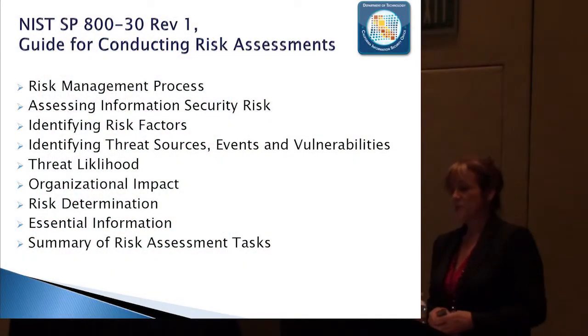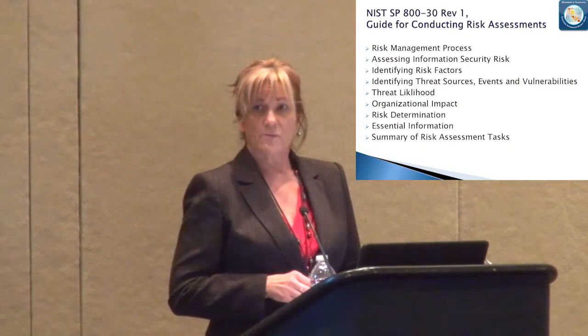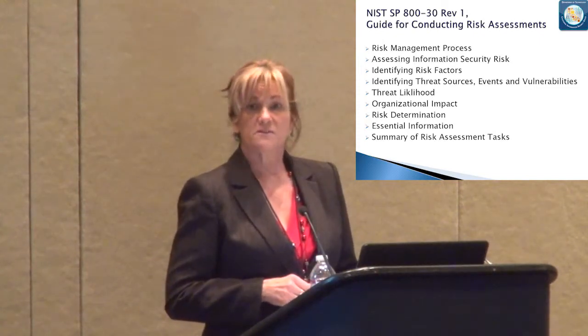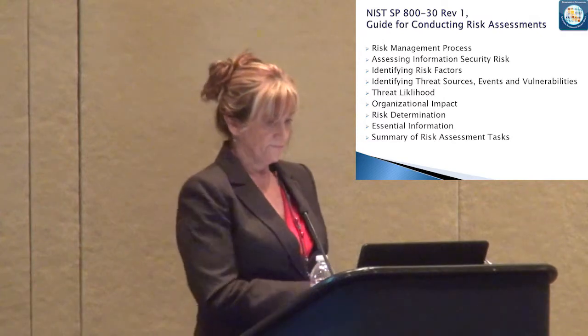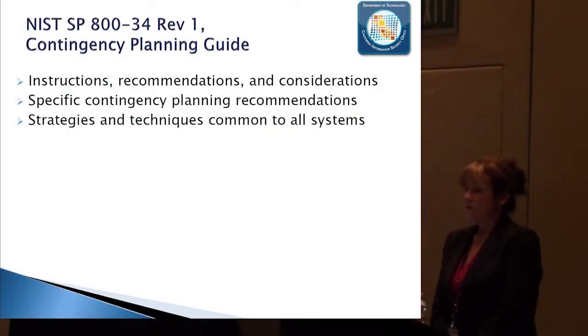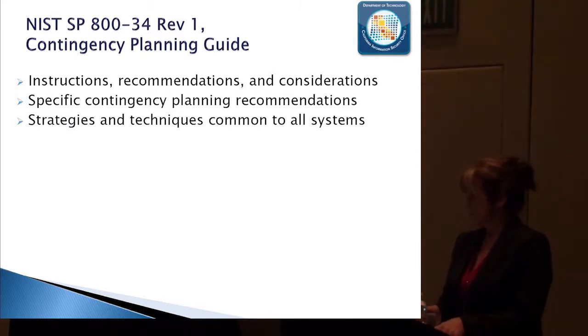So NIST Special Publication 800-30, we're going to go through these quickly, and then we'll focus on the ones I mentioned before. This one's a guide for conducting risk assessments. We'll get to that later too, talking a little more about risk assessments and what's maybe coming, and how you can prepare yourselves by doing some of this work yourselves ahead of time. That's for state organizations, I should clarify. So then we get to the 800-34 Revision 1, which is a contingency planning guide. It's where disaster recovery resides, business continuity, and recovery procedures, if you were to have some sort of a disaster, including a cyber incident.